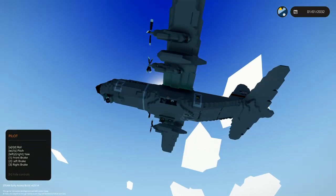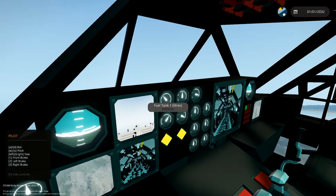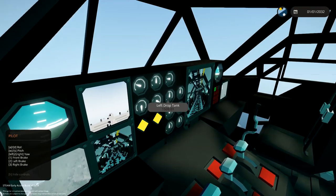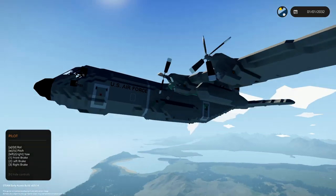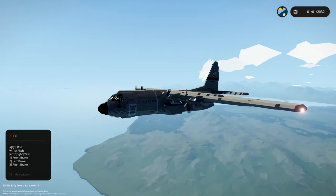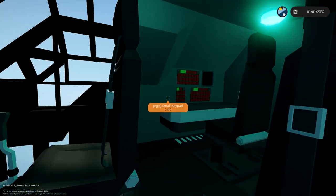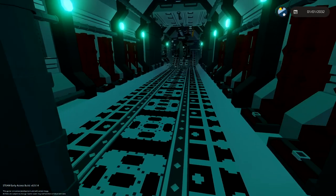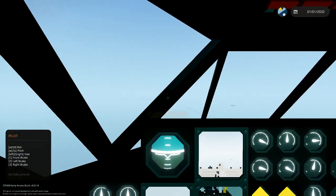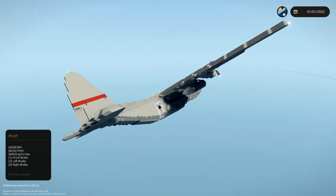We damaged the whole bottom there because I had to pitch up quite a bit. But landing gear should come up — I might've broken some of it, but it's working. What is our current altitude? Fuel tank altitude zero — oh, I broke the altimeter. Of course I did. That's like one of the only things I broke. Anyway, we should be able to just get out of here. The car doesn't appear to have been locked down very well — it appears to be attacking the back of our plane.